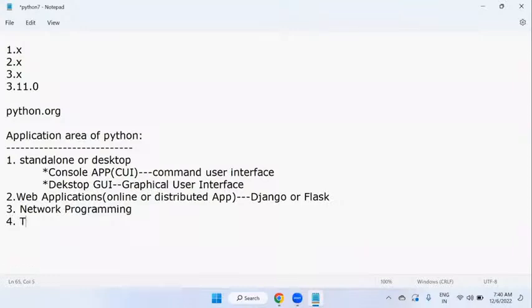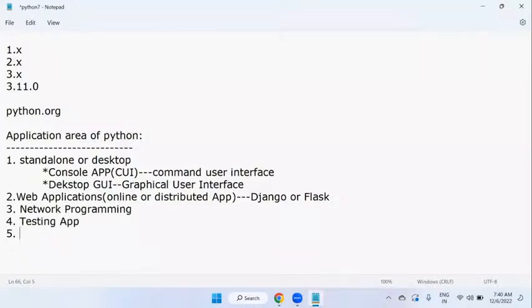So next, testing. We can also build testing applications. Nowadays, for testing there are so many automation tools like Selenium, QTP, WinRunner, and LoadRunner. They are asking to write Python scripts for writing test cases. Previously, they used programming languages like Java as well as C# for writing automation test cases. But nowadays, they are also looking for Python test cases along with Selenium and all those things. So in testing applications also, Python can be used.